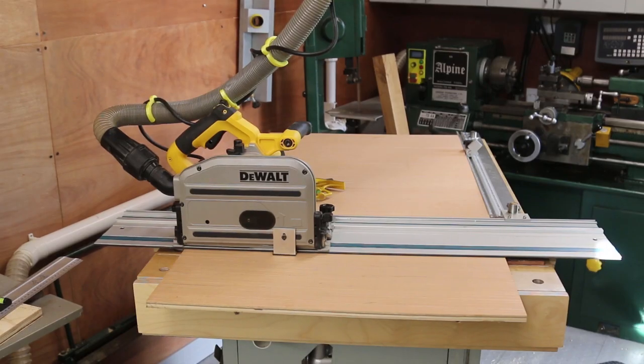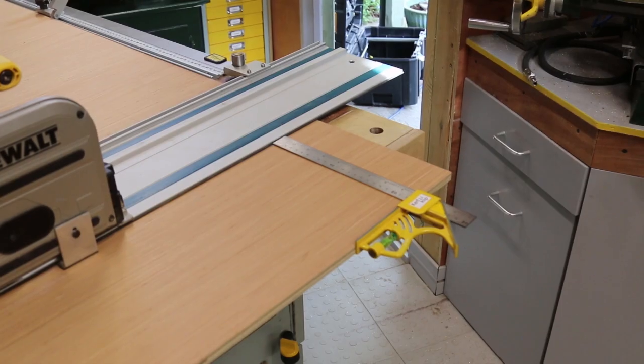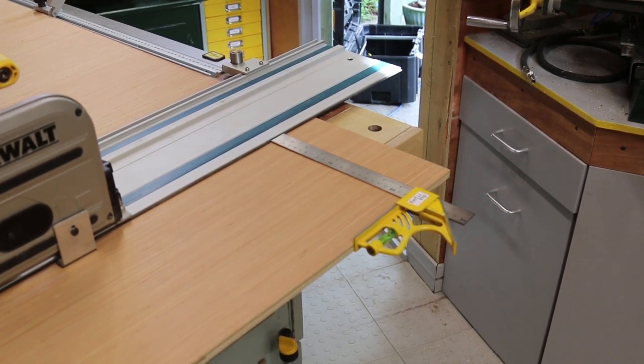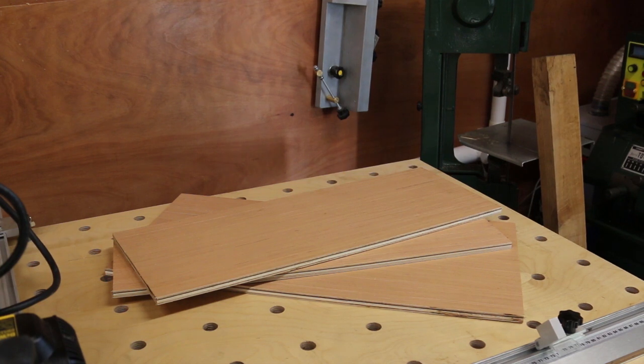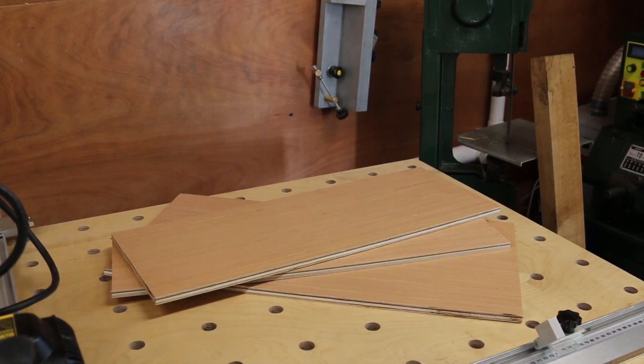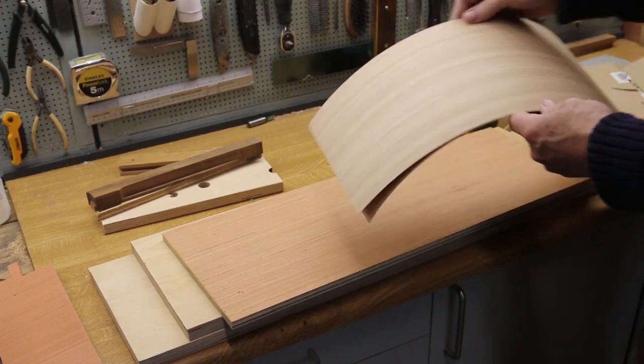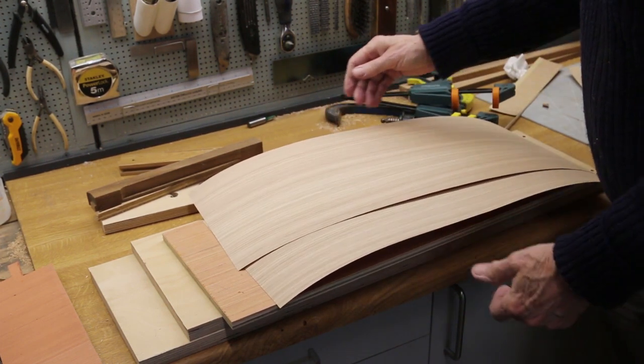It might be surprising to hear that the Gerstner toolbox actually uses ply for the lid, back and bottom. If it's good enough for them, it's good enough for me. So I measured out the pieces using my kerf clip system, and I cut out the three pieces required. This ply will be the lid, and I'm going to veneer it both sides with some oak veneer.